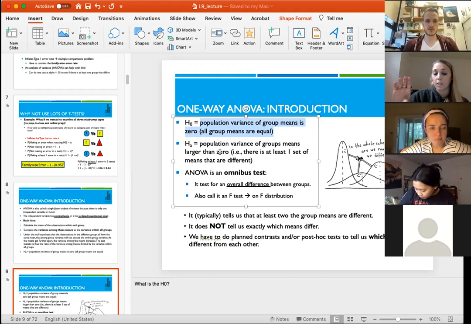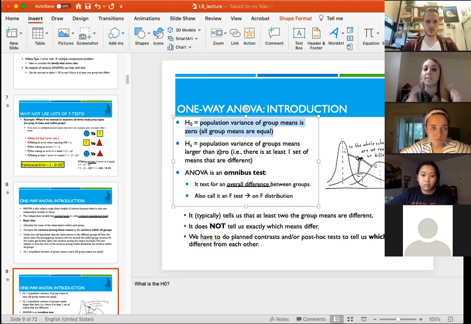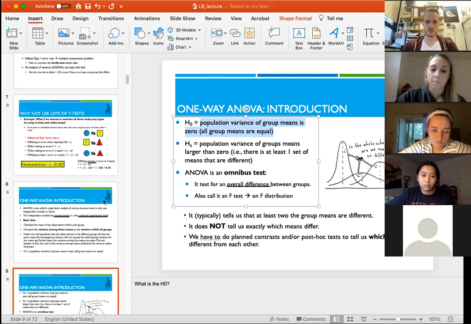But the first test you want to do is the ANOVA, which we also hear called an F test. And you just want to see, is there a difference? So it's not necessarily that 1 is different than 2, 2 and 3, 1 and 3. It's just that, is there one difference among all these groups that I have? And then you proceed to the follow-up test. Make sense?